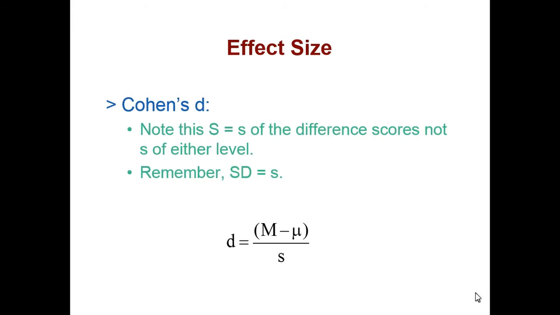Because some people have advocated a different formula, d average, that has an average standard deviation on the bottom. Don't do that one. Okay, it's in the coding for you. It says dependent t from averages next to it. You'll get numbers that don't match the book. So we're doing dependent t differences. So the denominator is the standard deviation of the difference scores.